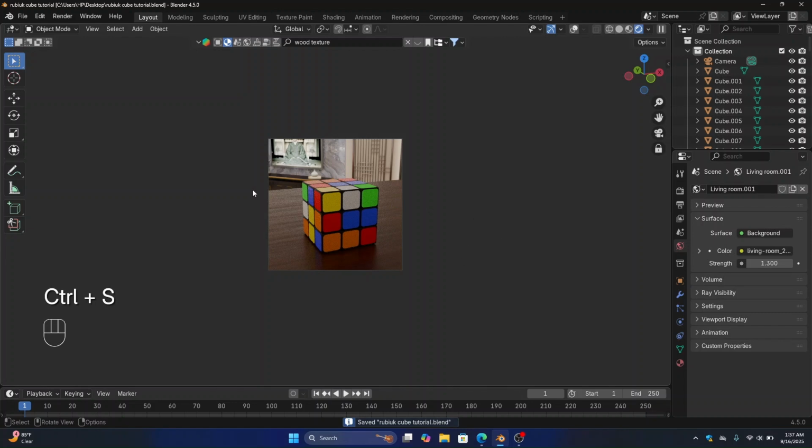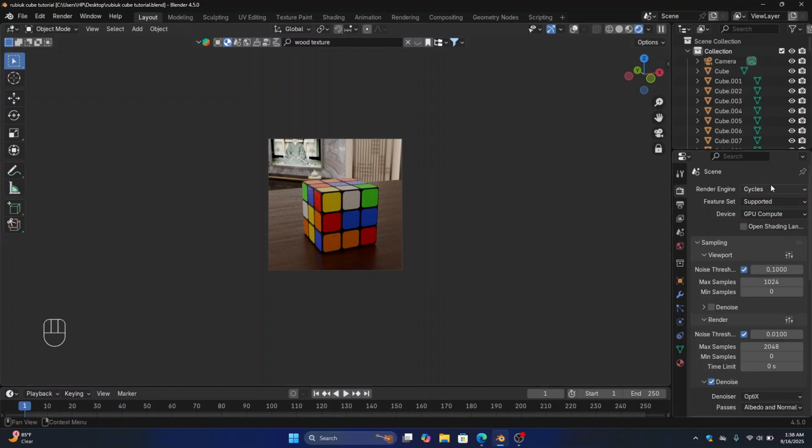Sometimes by default there's an error. Everything you do in your viewport will by default get cleared. So you should save your project again and again sometimes, and then we just have to render this.